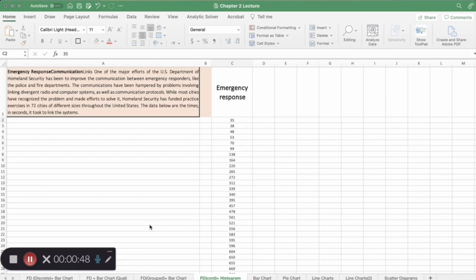So the time, first of all, is quantitative data because it's numbers. Number two, this is continuous data, not discrete, because these are approximate seconds. We don't have exactly 35 seconds; we have 35.00123, etc. So this is continuous data, right?